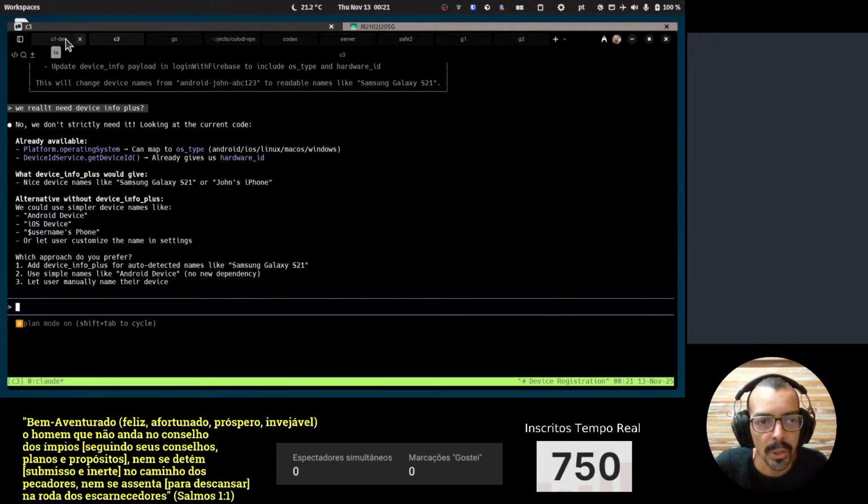So that's the dev branch. That's the main branch. Already available: app type, device. Device plus gives the nice device name. Even without plus, device like.